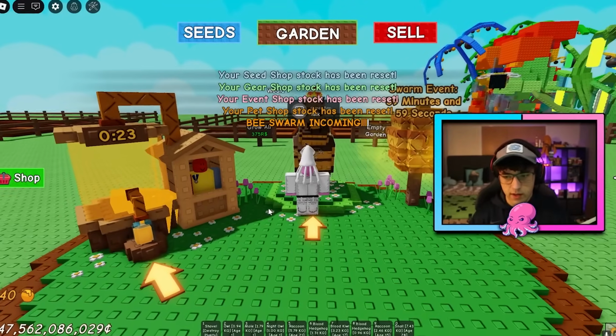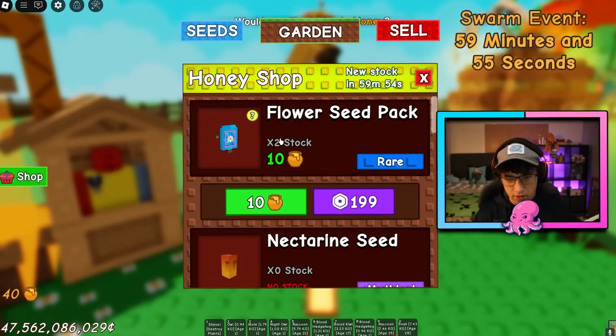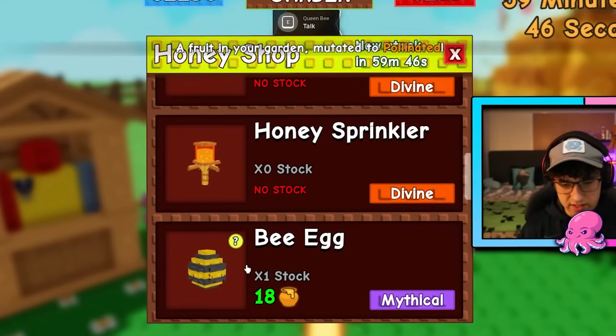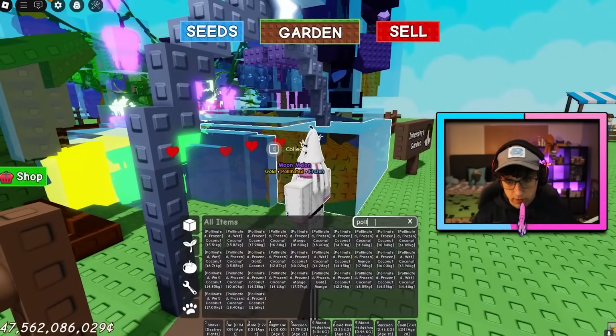Right, bee swarm has begun. Let's go ahead and trade some honey. We've got 40. I don't know how much that's going to get us. Right, we can buy 2 of the flower seed packs. Are the bee eggs in stock? No seeds though, but that's okay. Buy the bee egg, and we'll buy another flower seed pack. Cool. Let's chuck that egg down.